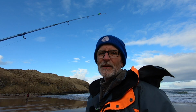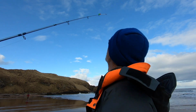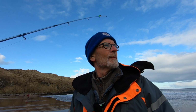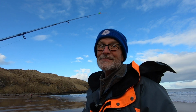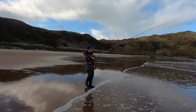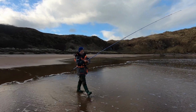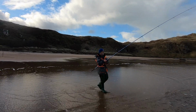And it may well be there's something on here. But it's now 3:30. I've been up since 4 o'clock this morning. I was thinking, oh, I'll pack up and we'll go. But when the rod tip rattles, you're thinking, let's stay a bit longer. It's the equivalent of one last cast. I am pretty sure there's a fish here somewhere. What size? I don't know, but it has been pulling.